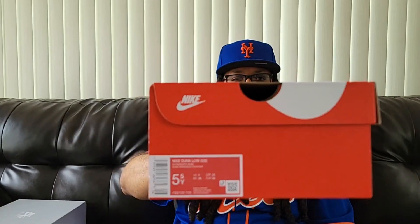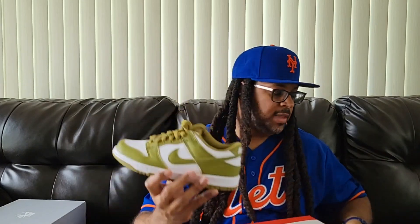Today is my lady's birthday, so happy birthday to you — you probably ain't gonna watch this, but if you ever see it. She's had her eyes on these for a minute and she loves earth tone colors, so I copped her these — the Dunk Low GS White and Pacific Moss. She loves these, and I think they're dope too. I do like the olive green color.